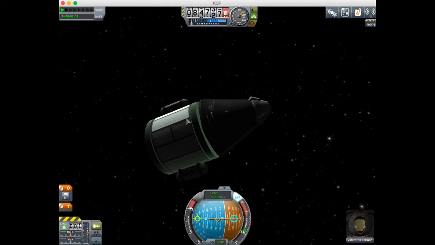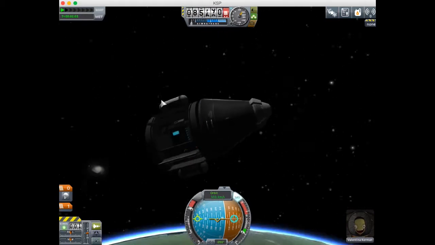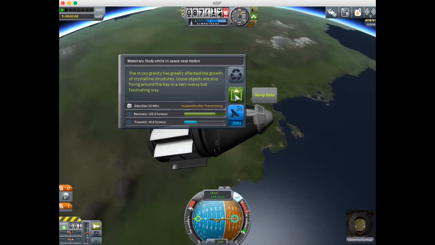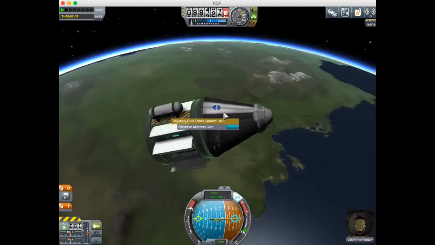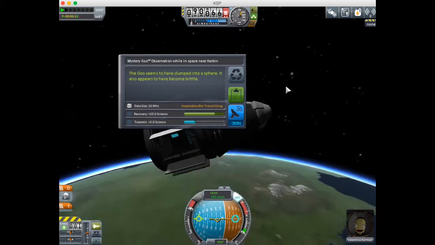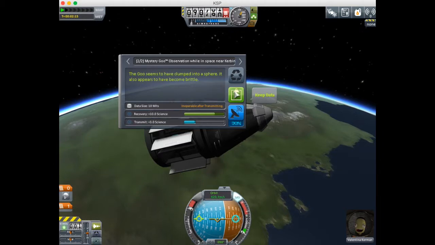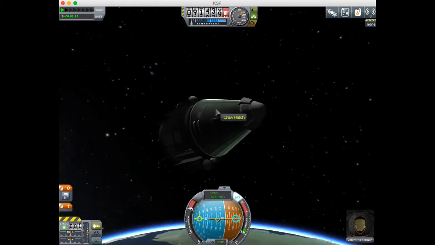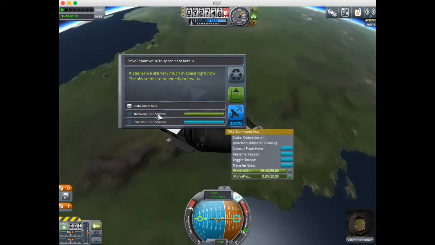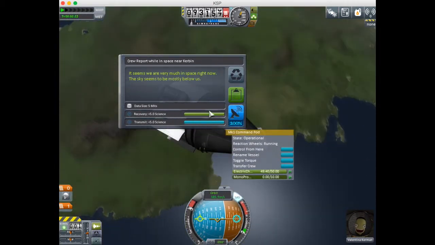Let's get it all. Now we want to observe the science, observe the materials bay. So see, we get so much science up here, 25 science, that is a lot. Observe the mystery goo containment units, really important. 10 science from each of these, so 20 science in total. And finally, let's take a crew report. 5 science. Crew reports don't really give you that much science, I still don't know why.